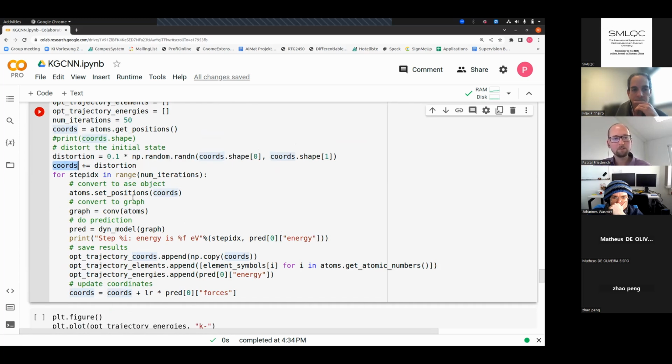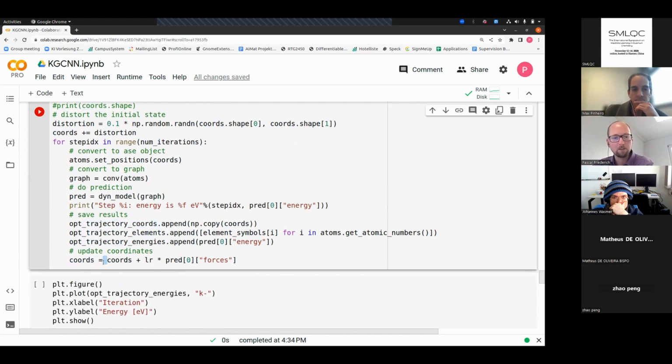In every step, I set the coordinates of my atoms object to the current coordinates. I convert this to a graph. Then I apply my dynamics model to that graph to do a prediction. Then I look at the predicted energy, and I save that to my trajectory. I also keep the elements and the energy, so I can plot everything later and visualize it.